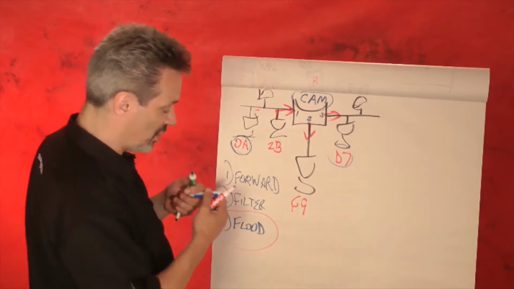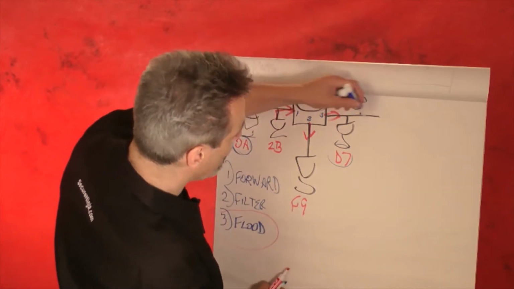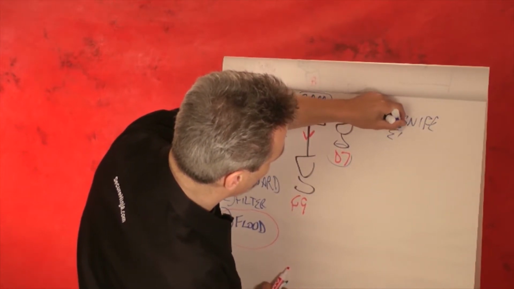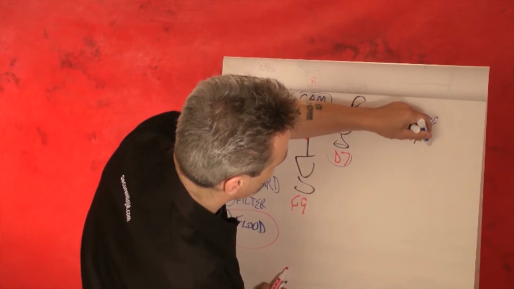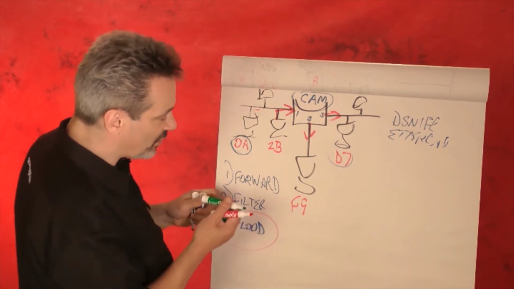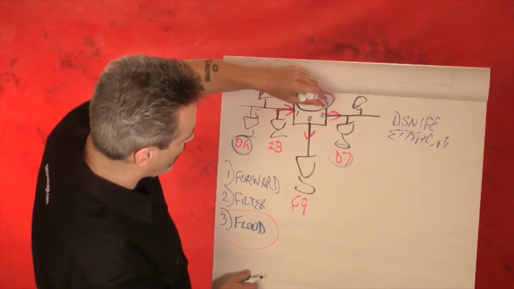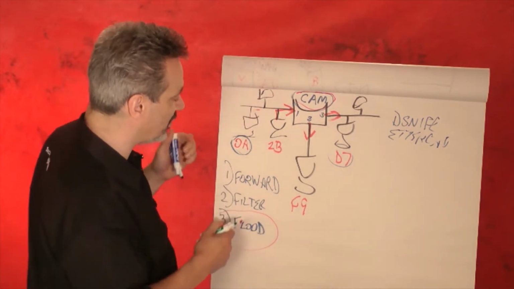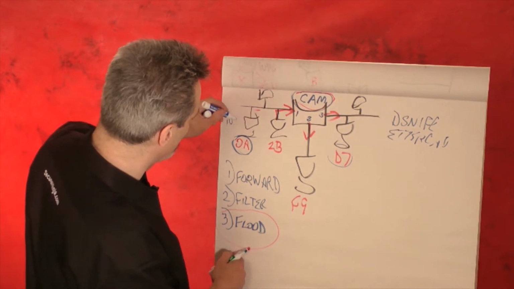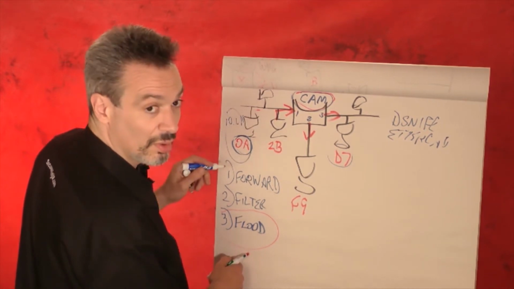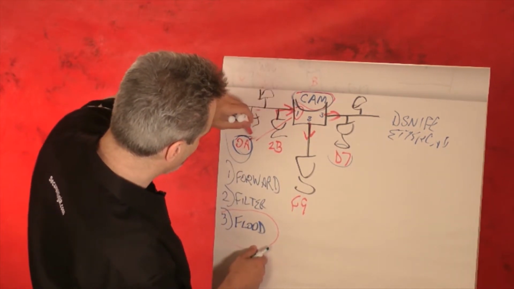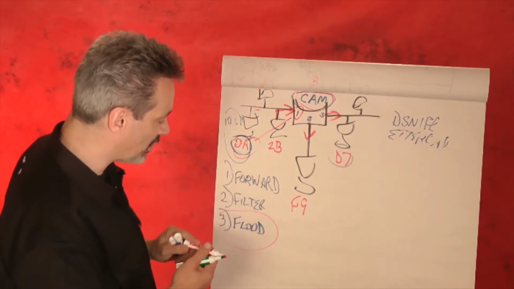And the only tools I know, or at least the first tools I know that could do this, now there's a number of them, but DSniff and EtterCap and a number of other tools. They use ARP because it's very small. I've also noticed that people think this is then an ARP table. That's not an ARP table. Remember, the ARP table says, I know that 0A belongs to this IP address, 10.1.1.1. That's ARP. The CAM table is what physical port on the switch maps to what MAC address. Similar, but not the same.